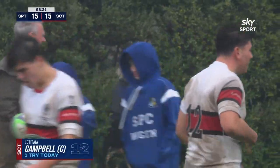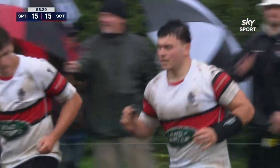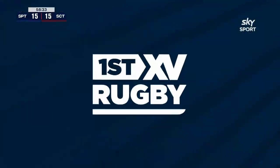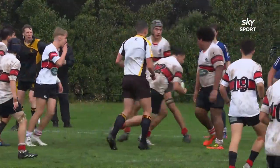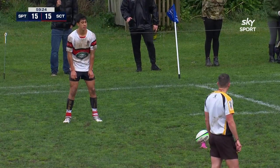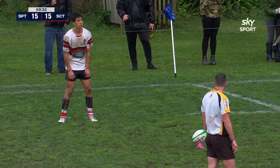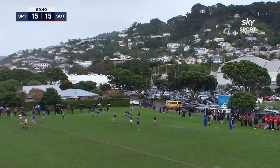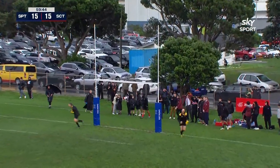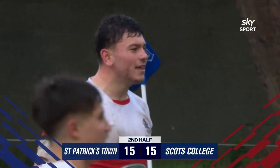Well you could just see what he wanted to do as they were coming back there — the captain. 12 minutes to go from now. He stabbed the goal as the right option as well. They had to kick the ball in hand. And now they go back to the penalty they opted for as well. Only one score in it. Straight back to him Scots. They're ready to go, St. Pat's Town. Oh it's brilliantly done. And how big and strong he is with a really good body position — impossible to stop that close. He hasn't missed one so far today, two from two. Can he put his team in front for the first time this afternoon? It's a good looking kick, a good strike from Boyle Teatia, but it's just wide. Not bad at all considering the conditions. Ten minutes left — fifteen plays fifteen.